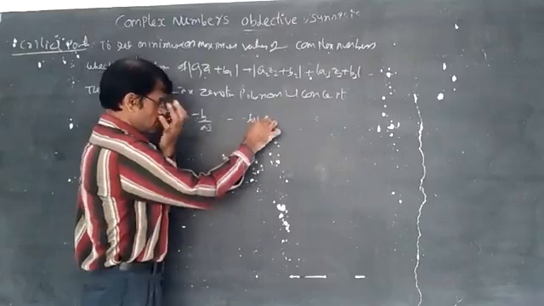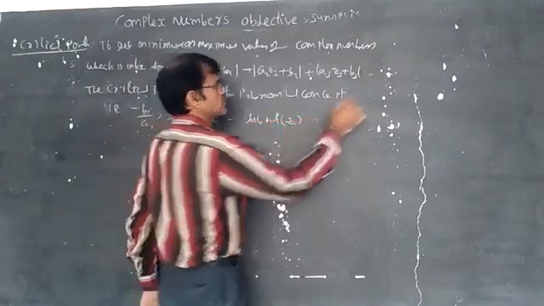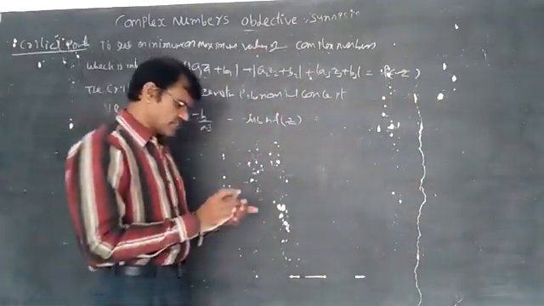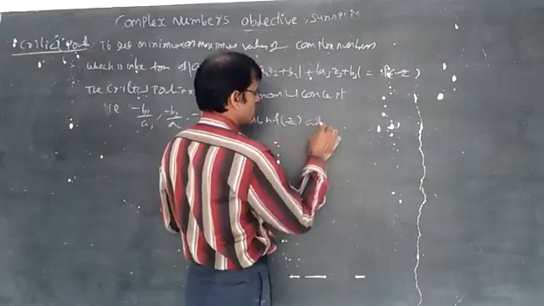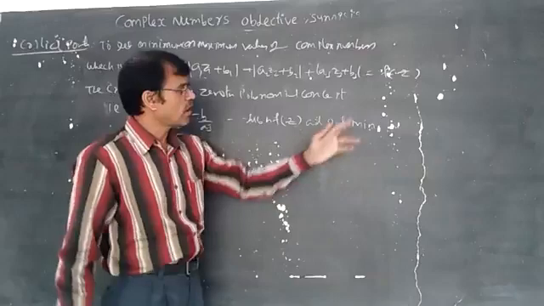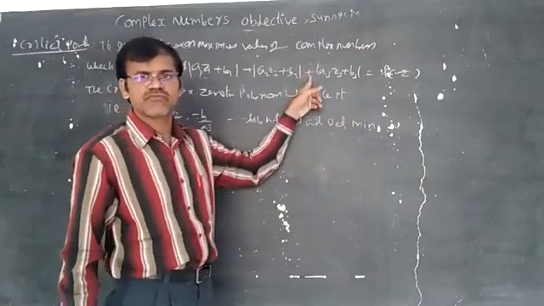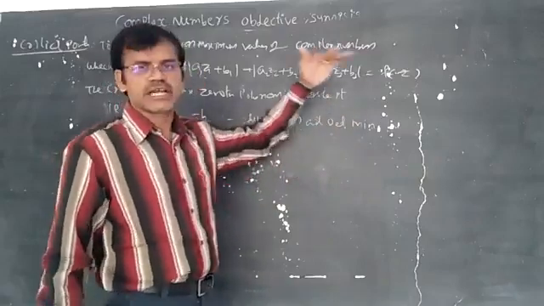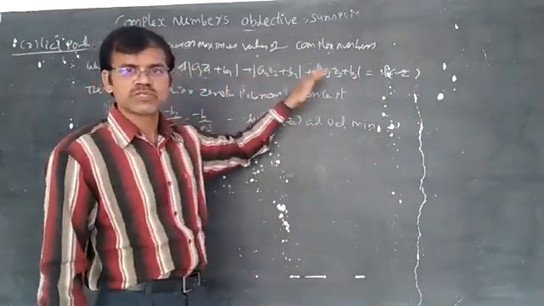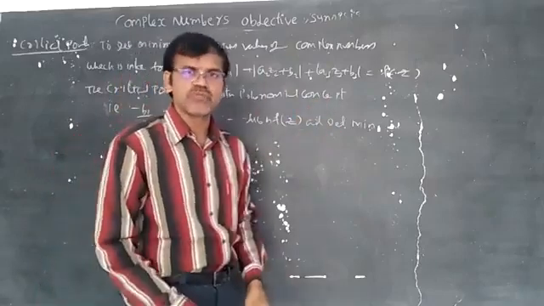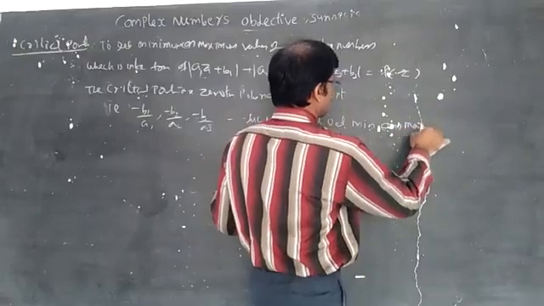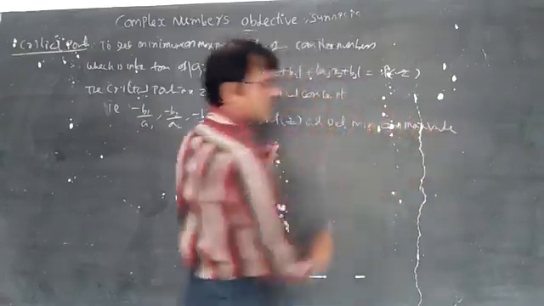Substitute in f of z. This is called f of z. Substitute in f of z and get min or max value. So what gives the large value? After substituting the critical points in the given f of z, you will get the maximum value. After substituting the critical points in the given modulus, the small value you can understand as the minimum value. Get min or max value.